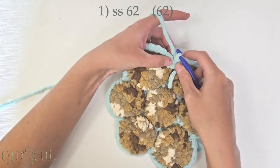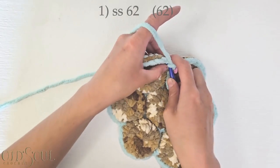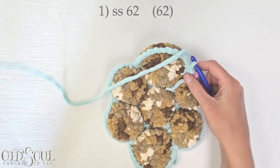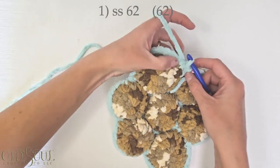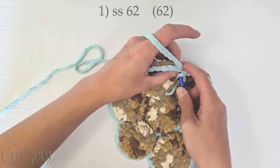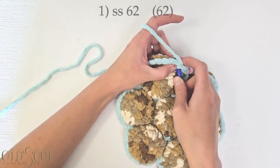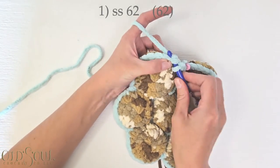Technically a part of that stitch. So I guess we'll start here with counting one for our hexagon. So we've got 1, 2. Oh, and also keep your slip stitches slightly loose because we need to work through it in the next row.